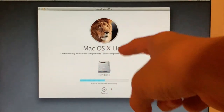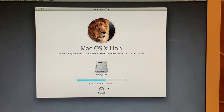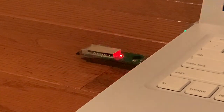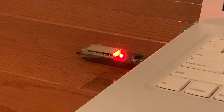After this is done installing and I install all of my stuff onto it, we will be installing Windows 7. The 32-bit EFI thing. I actually used this on my late 2006 iMac. But we're going to be installing Windows 7. For your sensational enjoyment, I decided to take the plastic off of this so you can see the light go blinky blinky. Why is it stopping?